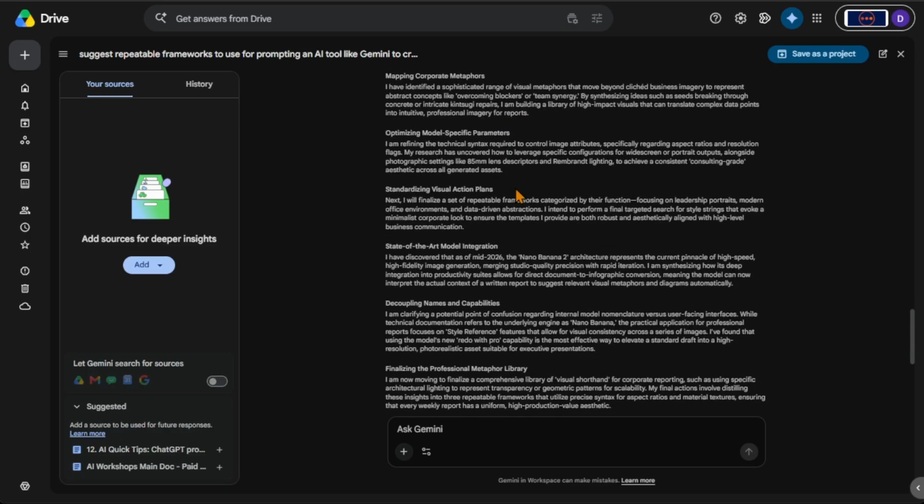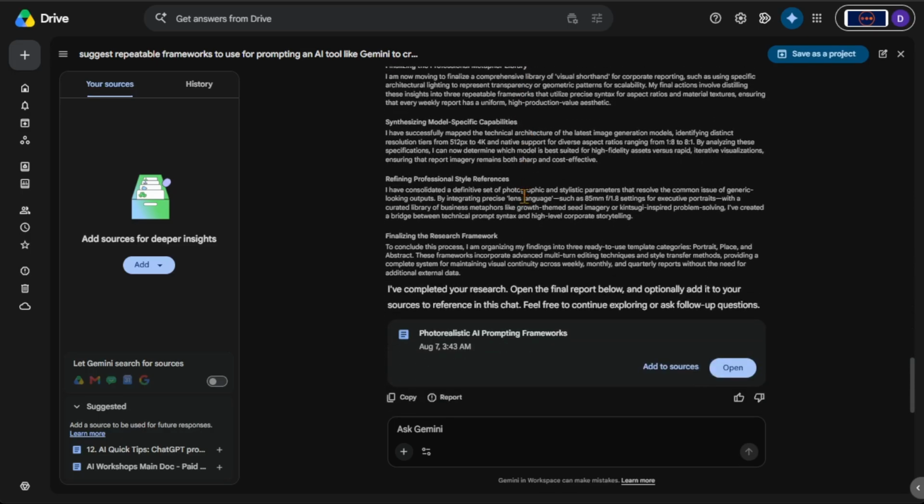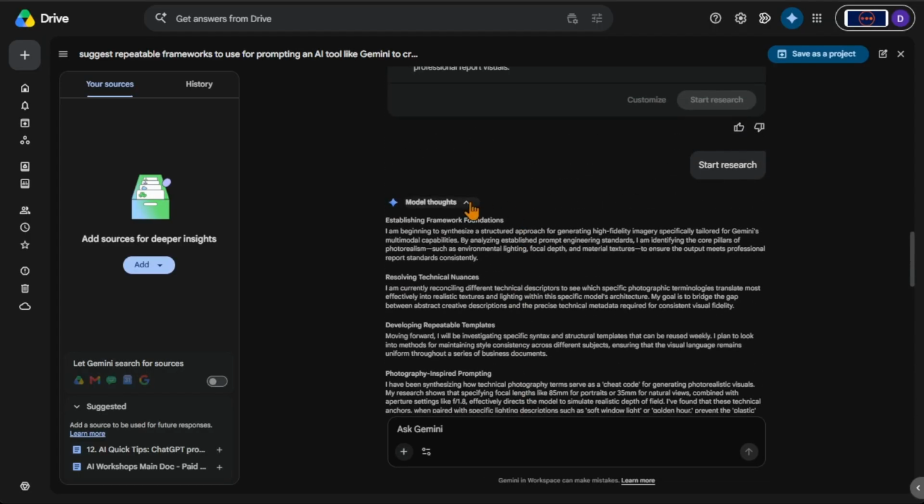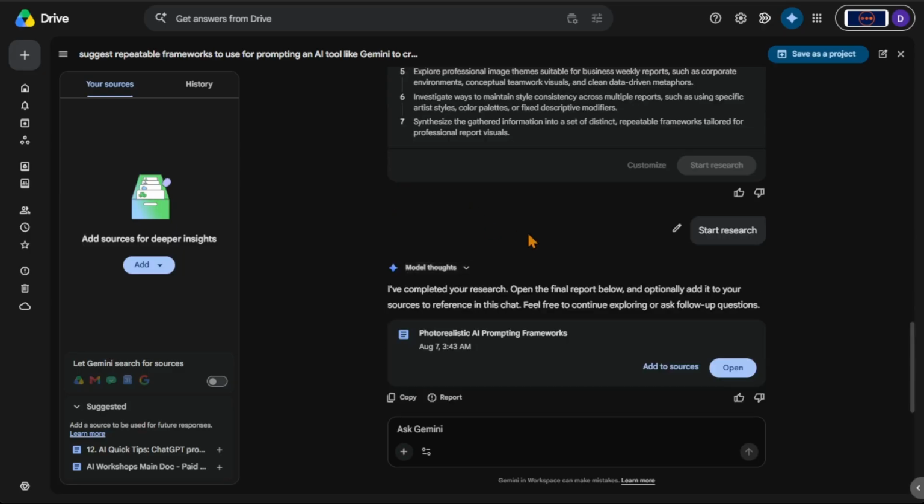Now, I'm not going to read all this. This is a ton of stuff, but it's really just if you want to know the process that the model took. It could be for this specific instance, or it could be for future reports that you want to prompt. It's like, okay, what process does the model actually go through? And then you can just adjust your prompt based off of how the model works.